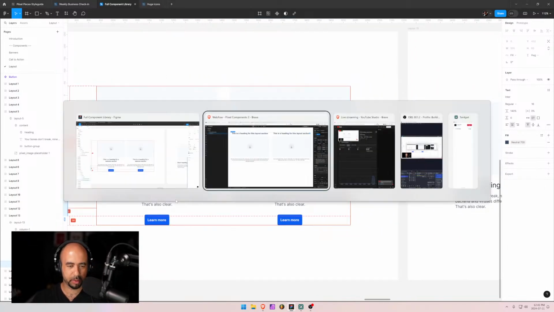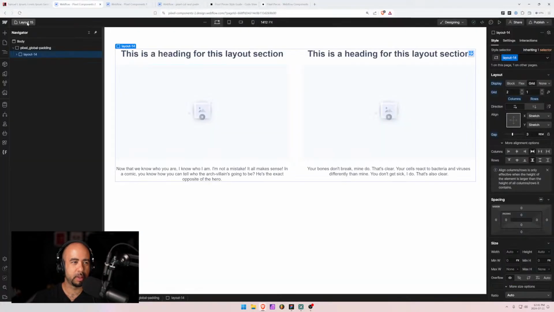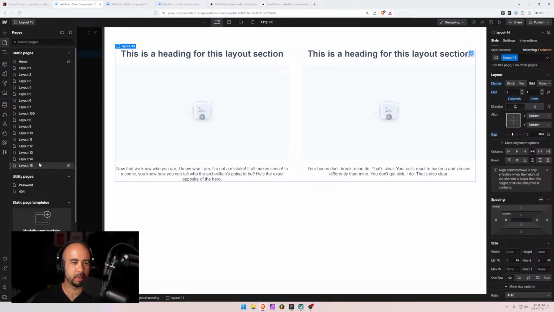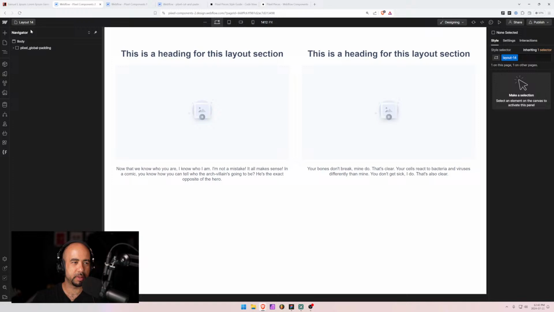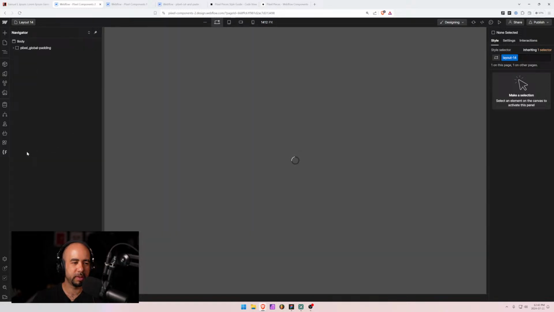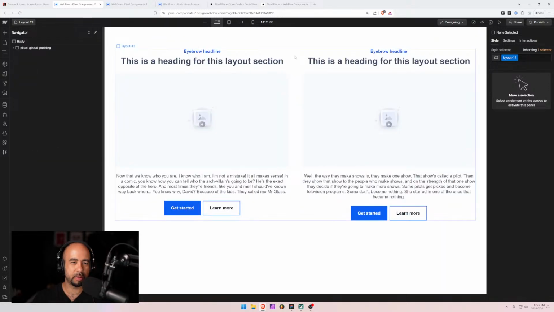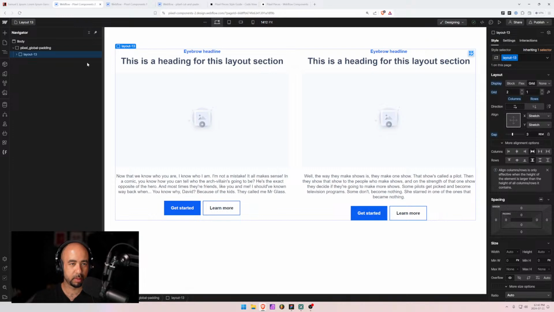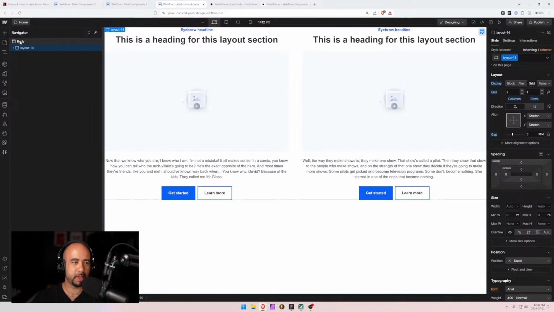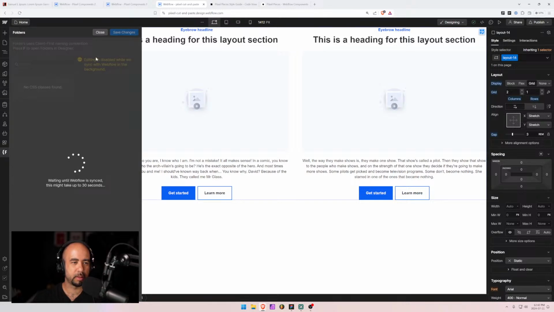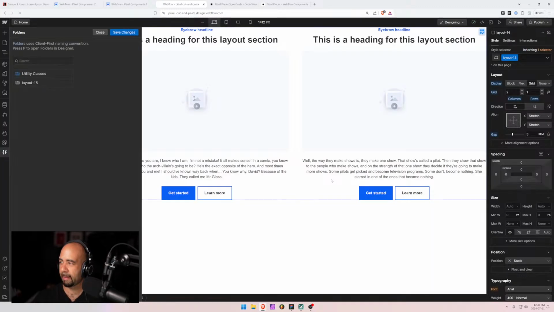And what's the next? Okay, but we just need buttons. So I think for this one, wait, I think we just duplicated one, eh? We have layout 15. I think we're going to copy this one, which we might actually have right here already. Yeah, so we're just going to rename this one to 15.